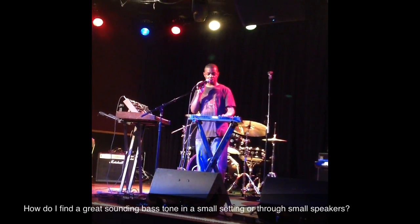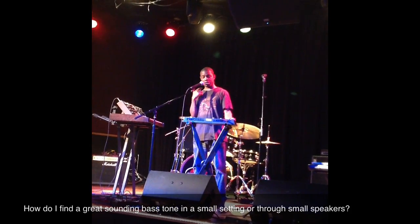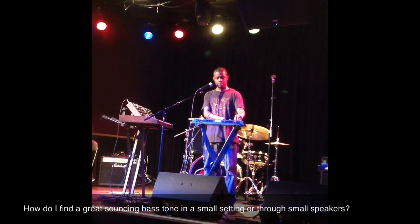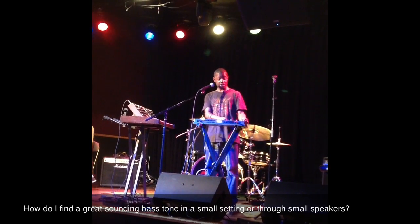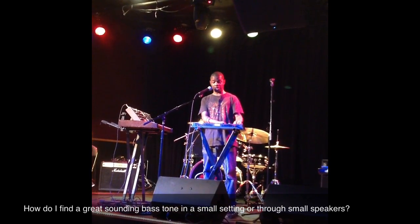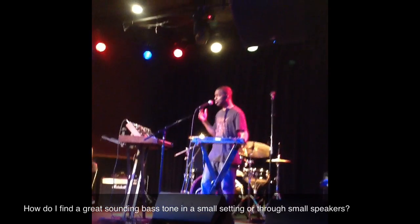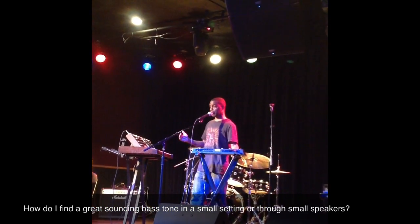So I was playing this sound at first, which has a lot of sub component in it. Then by trial and error, I figured out that when I put the modulation up, this might not be the sound. It's the same sound, which is amazing. I just put this up some, and it kind of rolled off the lower end, and people were saying that it sounded more clear when I took out some of the lower frequencies.